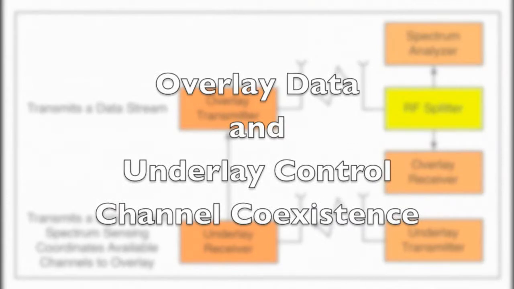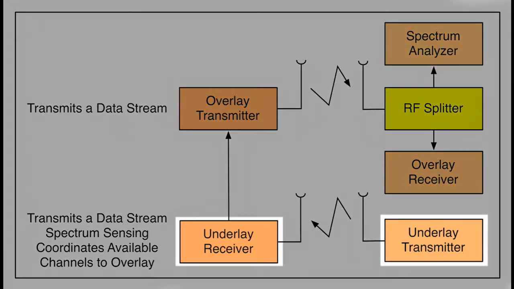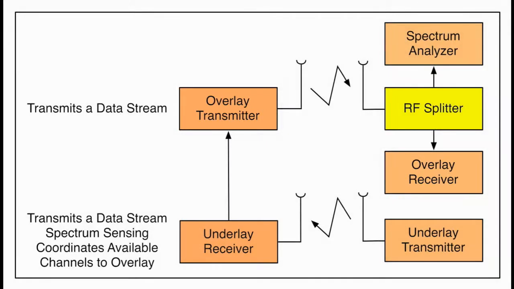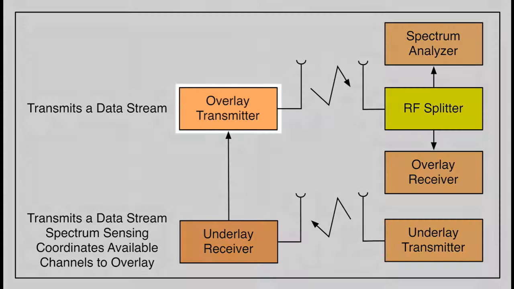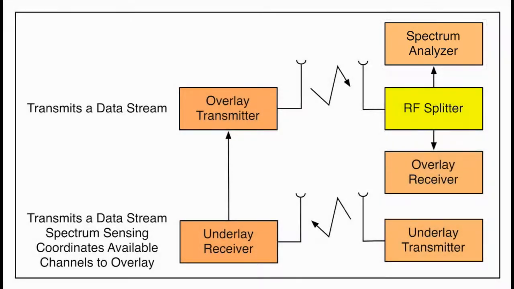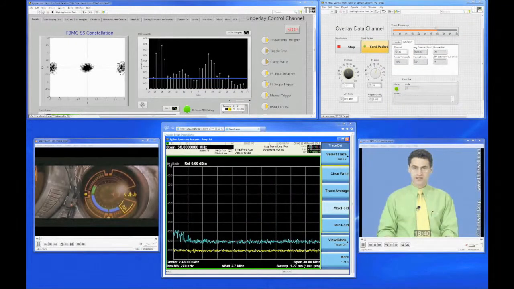The purpose of this demonstration video is to demonstrate our underlay control channel coexisting with an overlay data channel. Both channels will be streaming video and voice. Here is our experimental setup. We have our underlay channel transmitting audio and video data while sensing the spectral activity for interfering systems. When available channels are found, these are communicated to the overlay, which is reserved as a data channel only. The underlay thus directs the communication of the overlay channel. In our setup, we have the overlay transmitter transmitting, and then the overlay receiver is also connected to an RF splitter, which splits some of the signal power going to a spectrum analyzer. This allows for a real-time update of the spectrum activity and allows us to see what the overlay receiver is sensing at any given time.